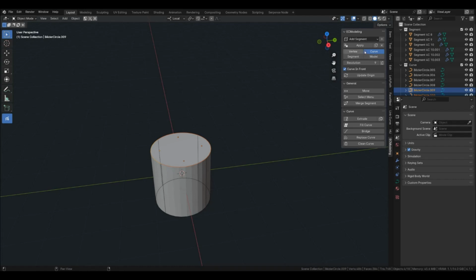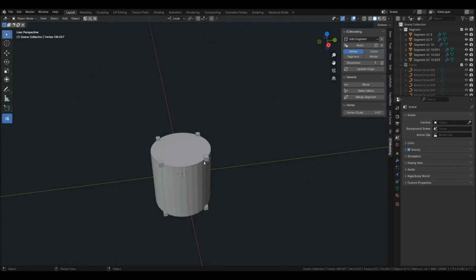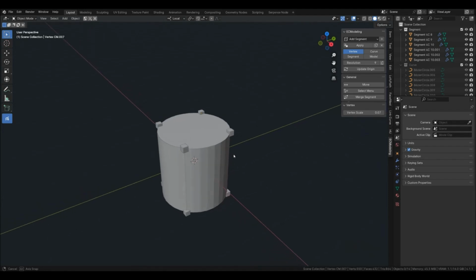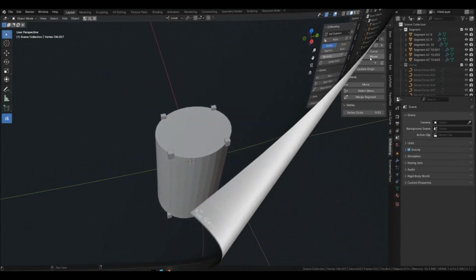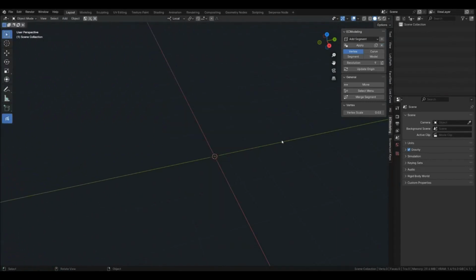You have a certain set of functions for each mode of operation. For example, there are functions for segments, functions for curves, and other functions for vertices. You can customize the size of vertices as you like. In the future, you can change the vertex display and more functions will be available. You also have a delete button. You can add any other object.